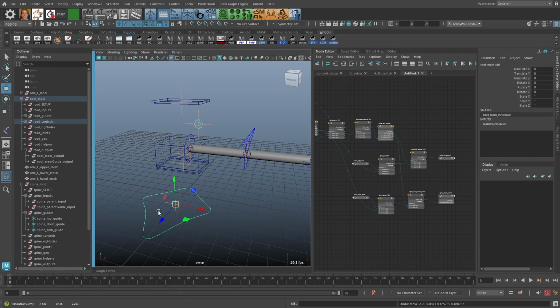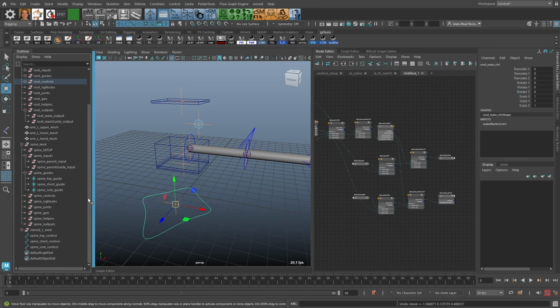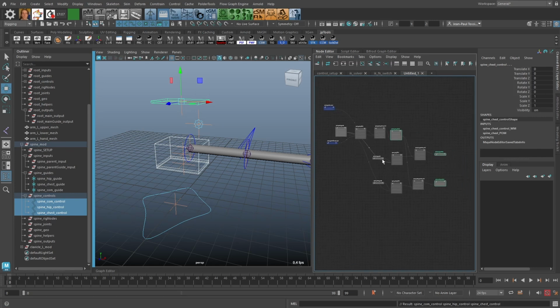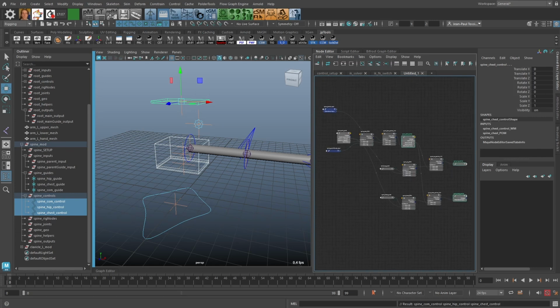So now that we have this module set up, we can proceed to the clavicle. Well, first let's put the controls in the right group. And then the spine module, as simple as it is for now, is complete.